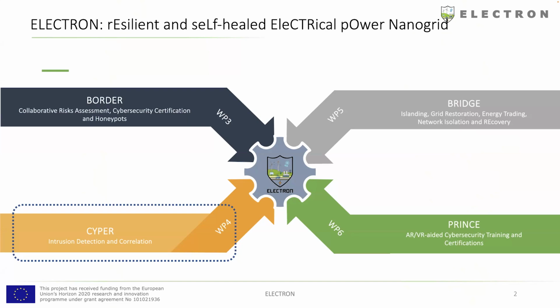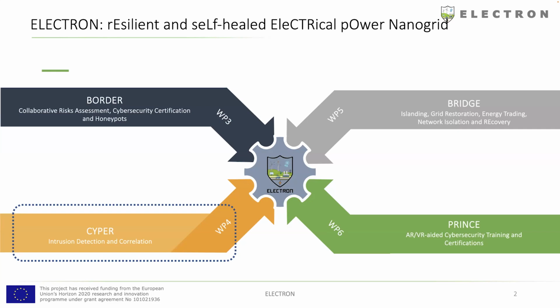Let's say the CYPER workflow, which is about the anomaly detection, intrusion detection, so information coming from detectors. And we also have vulnerability information that regards the different devices and communication protocols in the power grid domain, and also additional threat intel information that may be relevant for the given EPS operator, power grid operator. So this information is used in the BORDER workflow, the components on the top, where based on the vulnerability and CTI data and the ongoing attacks detected, anomalies as well, they calculate risk and mitigation actions.